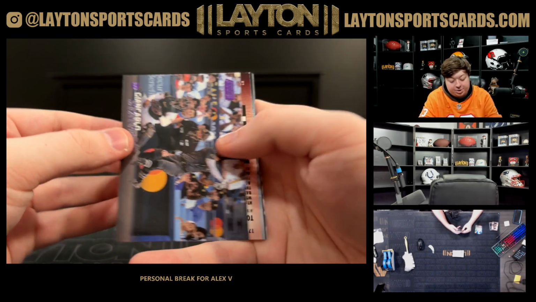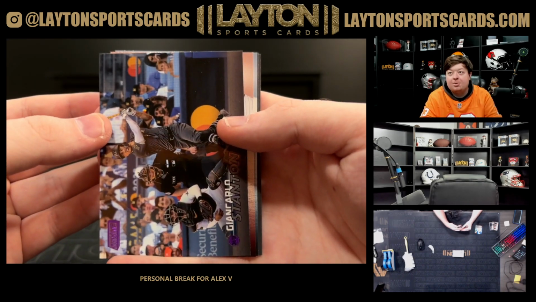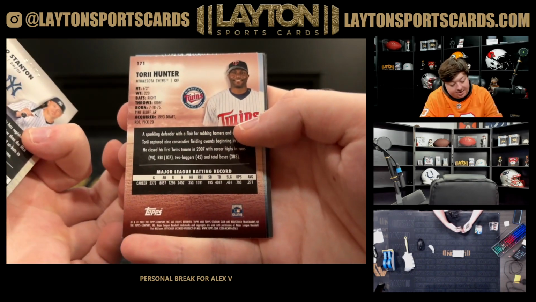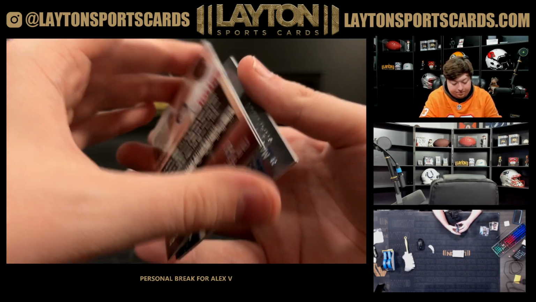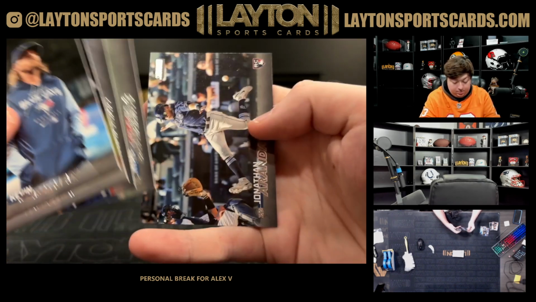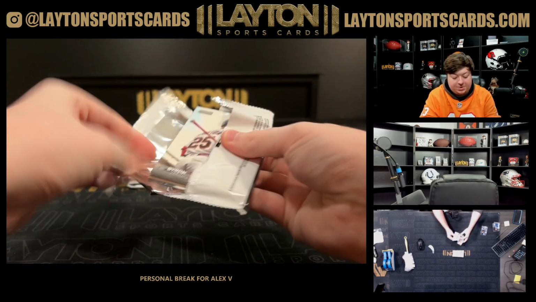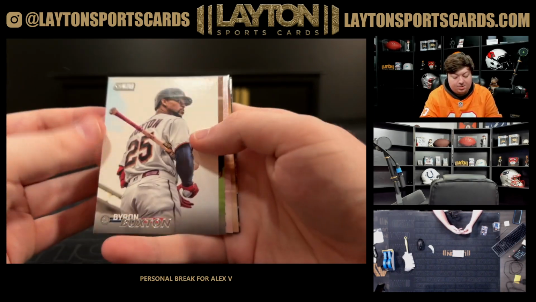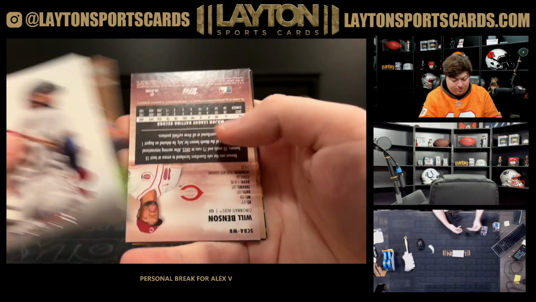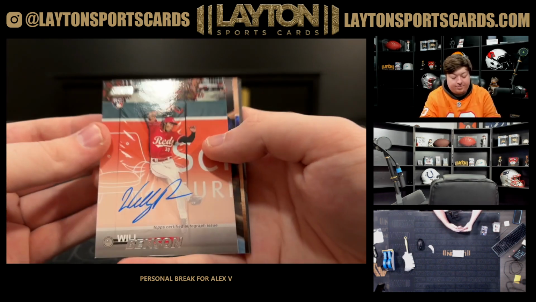There's a purple foil, Giancarlo Stanton, 275. Dude, I'm telling you, man, lots of numbered in these. Stanton to 75 on the purple foil. Plus, you get the one autographed as well. There's a Will Benson on-card rookie auto for the Reds.